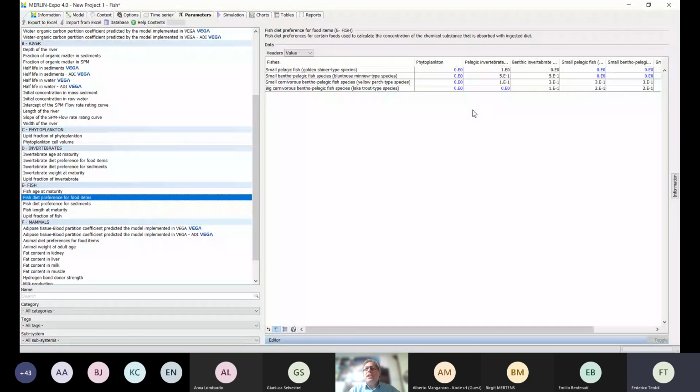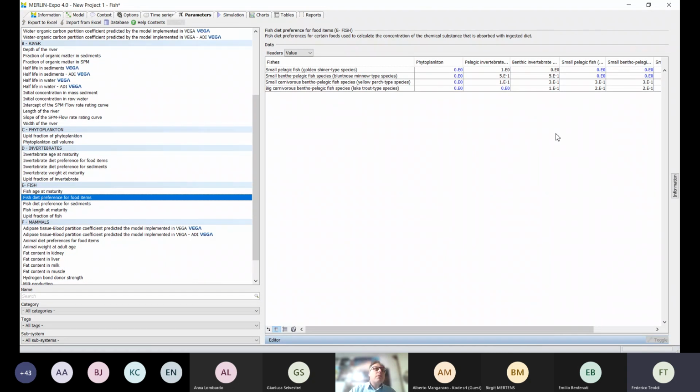For example, here, the carnivorous benthopelagic fish species eats invertebrates and small fishes. So this is the proportion of food for this carnivorous fish species. So this is the matrix for food predator relationships.